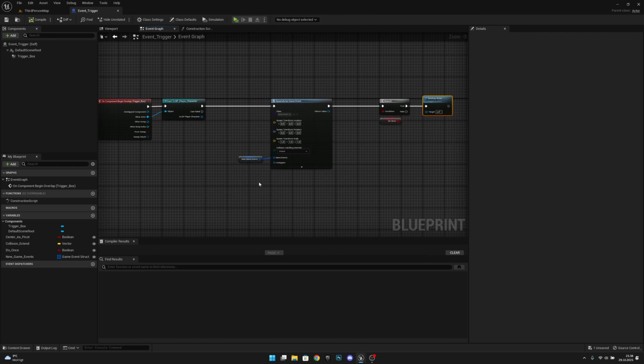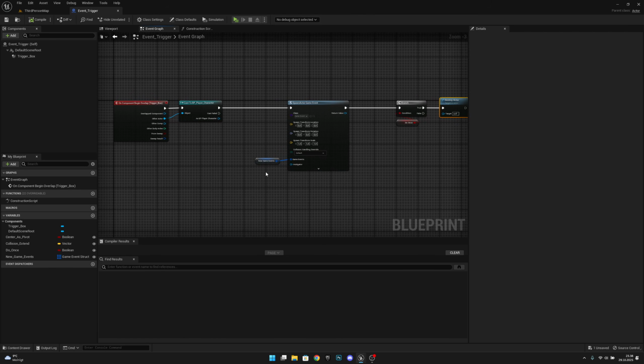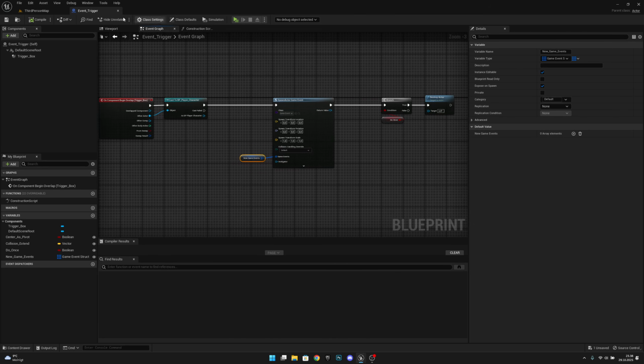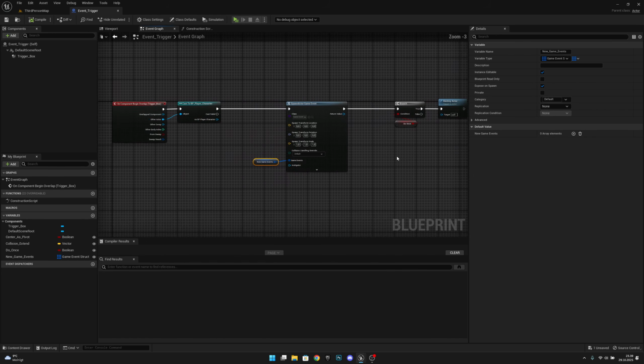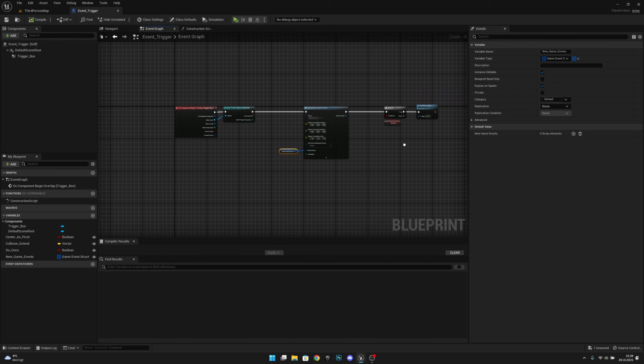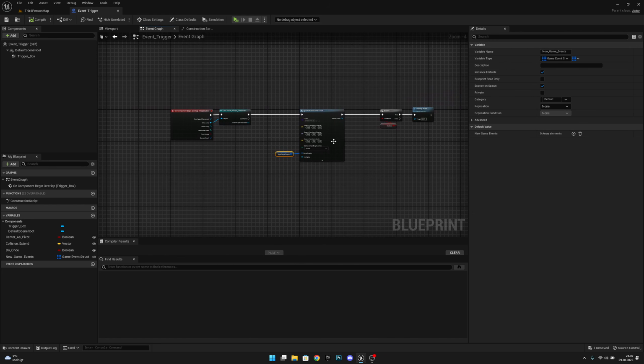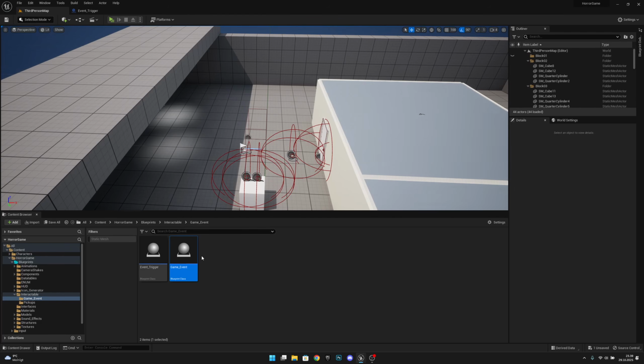And on the next episode, we will create the game objective things. So we can actually create the objective event. But yeah, this was a simple episode, but this will be very handy later on when we will make this event trigger and also this game event. So we can actually call any kind of events and create custom events with it.